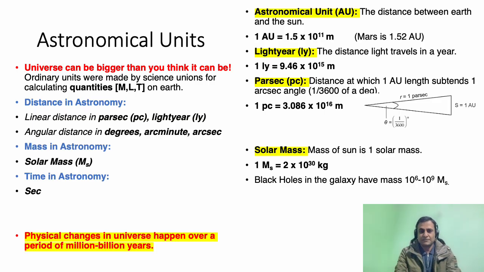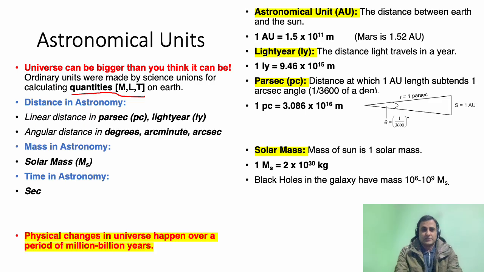So one of the most important quantities in the universe is the distance, because we are dealing here with these questions that how big is the universe. So the distances are usually of two types. Okay, so before I move to the distances, you know that the basic quantities in science are only three. It's the mass, length, and time. These are the fundamental quantities in nature that need to be measured if we want to specify and quantify some kind of an amount in the sense of mass, length, or time. So MLT just means mass, length, and time.